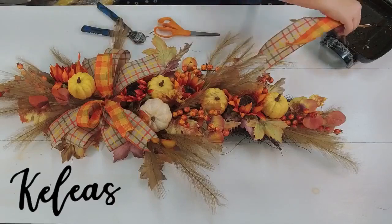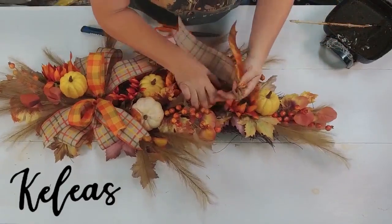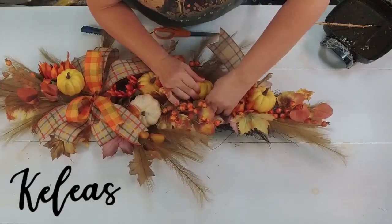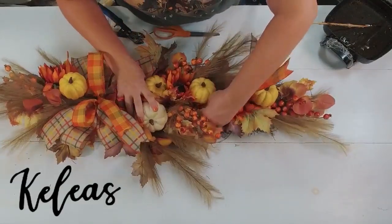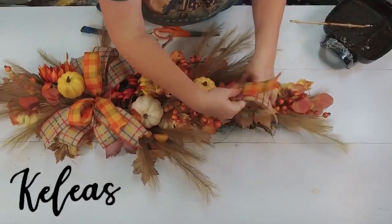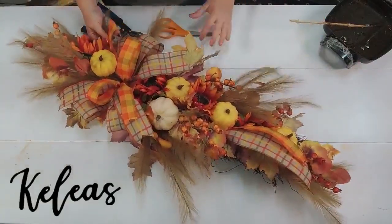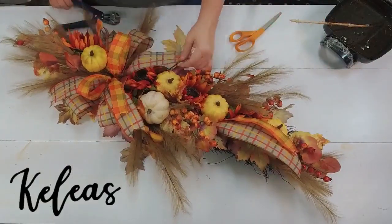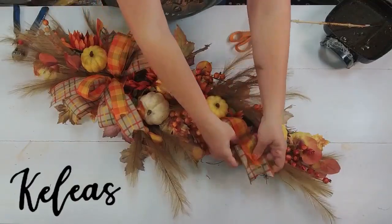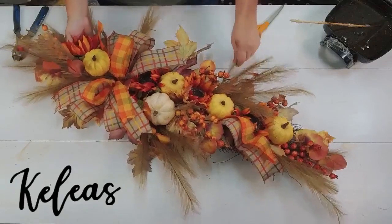Now I'm going to go ahead and stick that in the glue pot, get some glue on it. And let's just tuck her in that pumpkin, underneath this pumpkin right here, and push her into that angel line. You should feel it go in nice and tight. Beautiful. And that little tail can just work its way out, coming down to the side. And if you want to have more or less of those, you can give it a little motion. It has wire in it, so you can wiggle it just like that. Isn't that fun? It's super cute, guys.